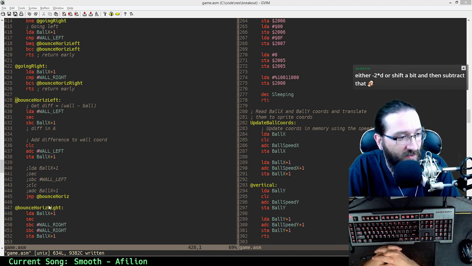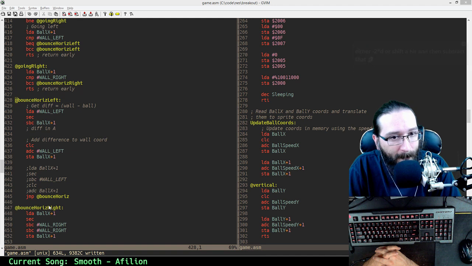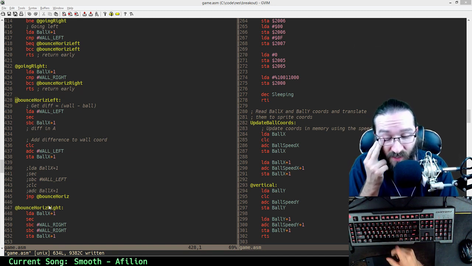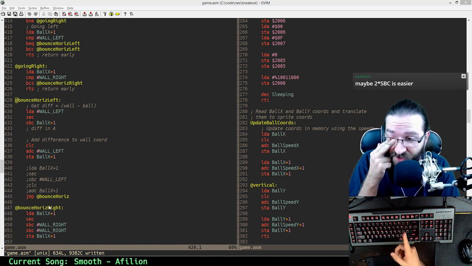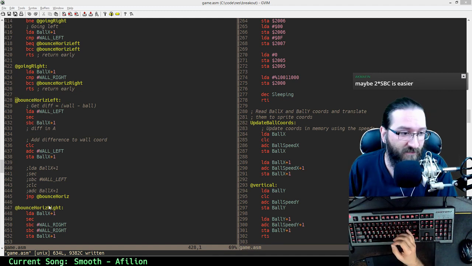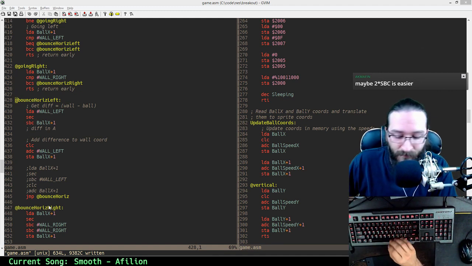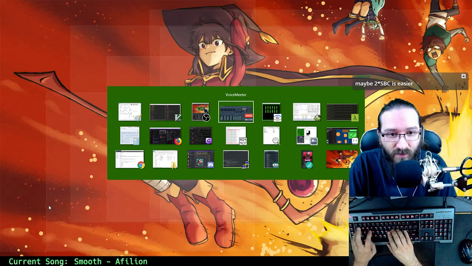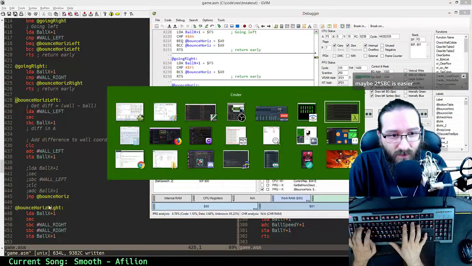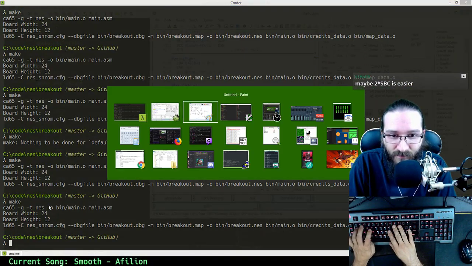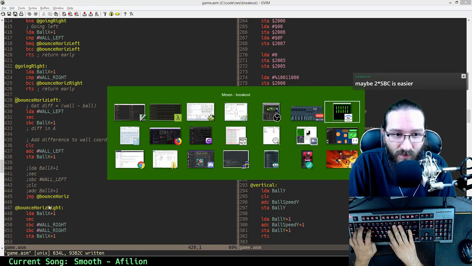The combined math actually turns out to be the same for the left and right walls, except for having to deal with the left or the right side of the ball, assuming it's not a point. It actually will be a point. The collision I'm doing for the walls is point collision. It's not bounding box. So it is point collision. All right, let's see what this does. Not that one. This one.